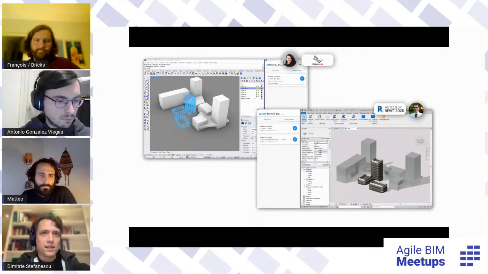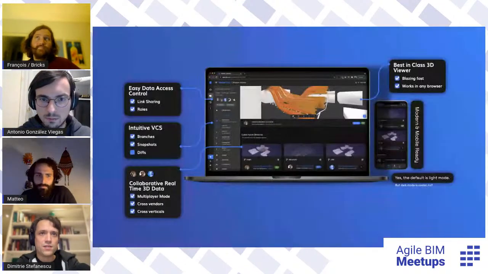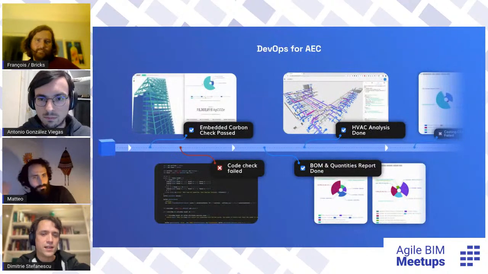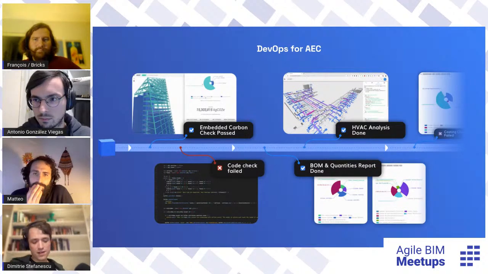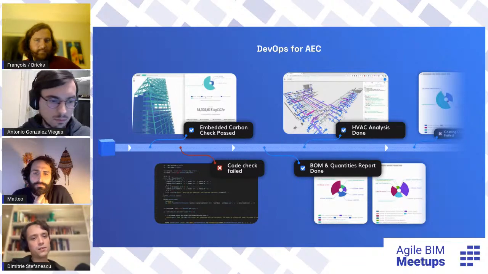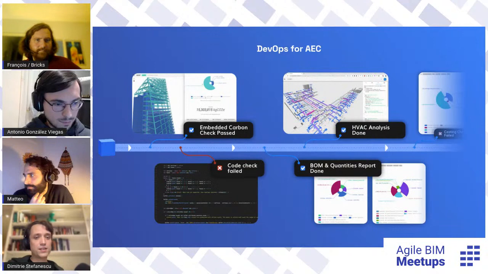And the last part that I think is very cool to talk about is that once this data is inside Speckle, and Matej, if you go to the next slide, this is where our long-term vision lies, and where we see the most value. Speckle is not just a platform for end users, it's also a developer platform. So you can start reacting to these events when people push data in and out of Speckle. And this is where you can start scaffolding all sorts of amazing automation, be it proprietary if you want to keep it, or open source if you want to share it with us.